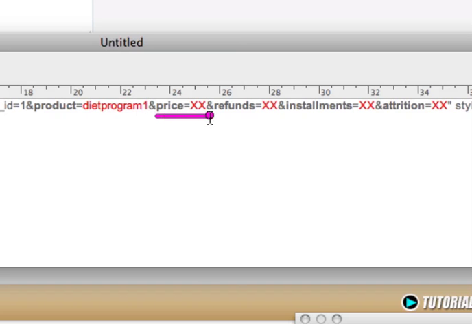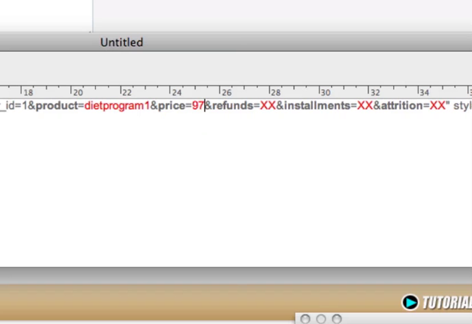Product price. Enter the price in dollars without the dollar symbol, for example, 97. Refunds. This is where you enter your expected average refund rate. Simply enter the figure without decimals and without the percent symbol. For example, if the product's average refund rate is 12.7%, simply enter 13. Obviously, you will need some time and sales to know your average refund rate, so at the beginning, while you gauge a ballpark idea of your refund rate, simply leave it at 0.